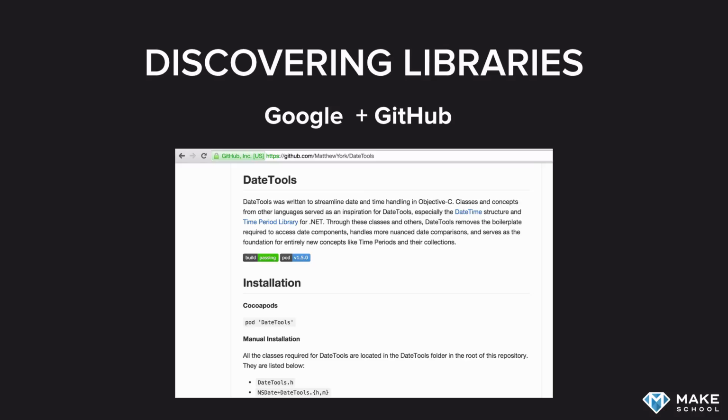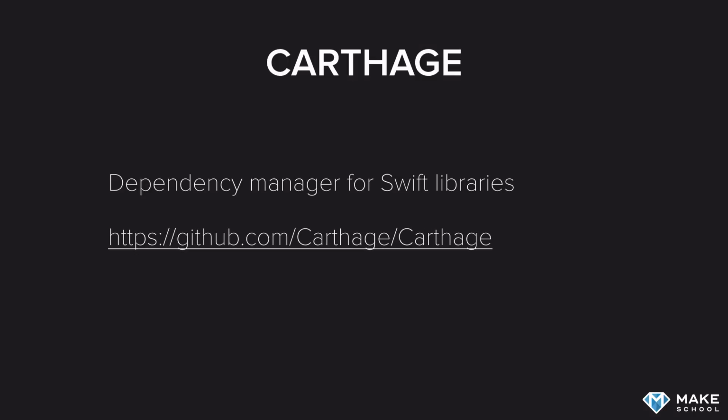There is also a second dependency manager, which I want to mention briefly. It's called Carthage. Carthage focuses on Swift dependencies, and it only supports Swift libraries. You can read how to use Carthage on their GitHub page. Typically, most libraries are available through CocoaPods and through Carthage, so understanding how to use CocoaPods should be sufficient. However, some newer libraries might only work with Carthage, so you'll have to read through the instructions to integrate them into your project. The most important takeaway of this brief lecture is that you should always take a look at third-party libraries before implementing complex features on your own.